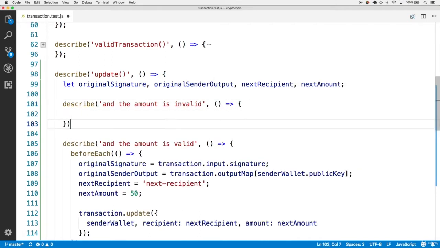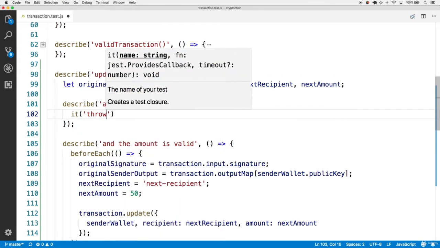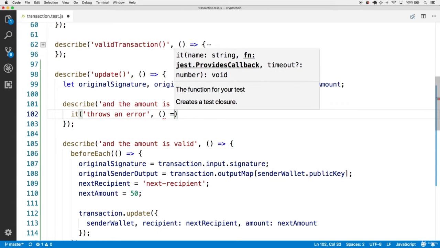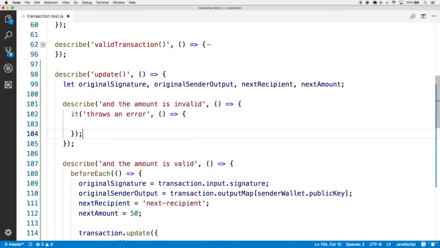We have the case where the amount is invalid. And in here, we're going to say it throws an error. So that is our test in an it block. It throws an error. And this is structured very similarly to the create transaction method. We want an error to be thrown if the amount specified exceeds the balance.